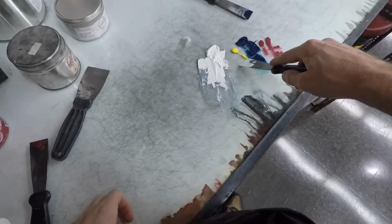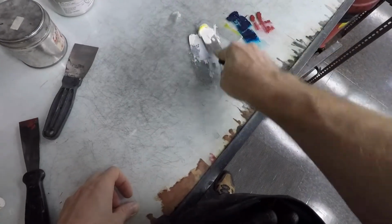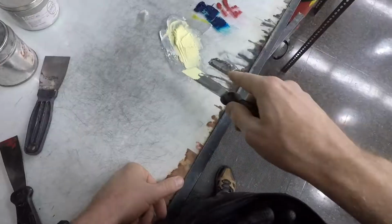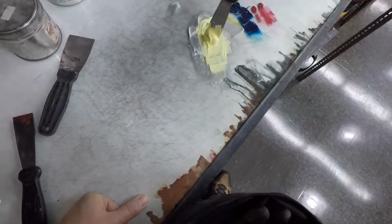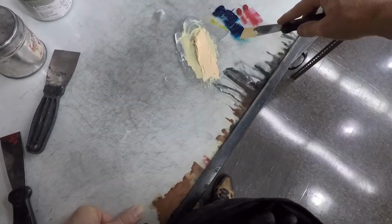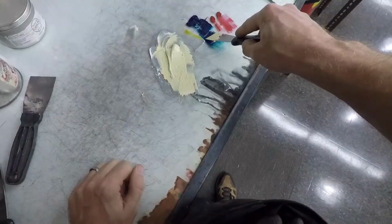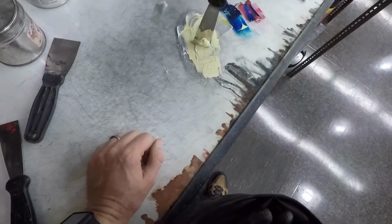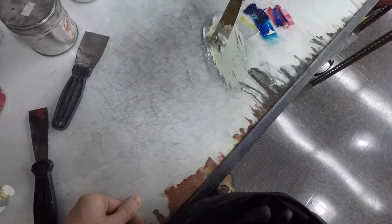For each layer, you'll need some Setswell compound mixed into your ink, about 10% by volume. Mix the weakest colors into white first, followed by the progressively stronger colors. Mix a little at a time to get a feel for how much tinting strength each color has. Once you've reached the desired color, mix in modifiers, in this case, Setswell compound.